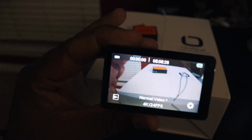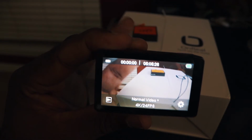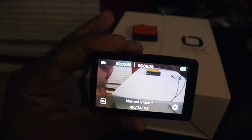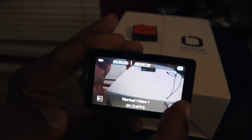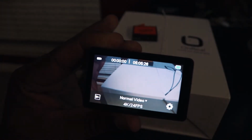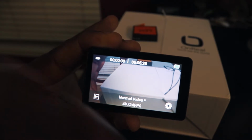So typically when you see action cameras, they're set up as wide, right? So right now, you'll see that this is what it looks like wide. You see my fingers over here, you see the battery, and then you see the box. So if I switch that, you can actually switch the field of view to make it a little more narrow with medium. So in medium, you can barely see the battery now at the top, and you can see the edges of my finger.